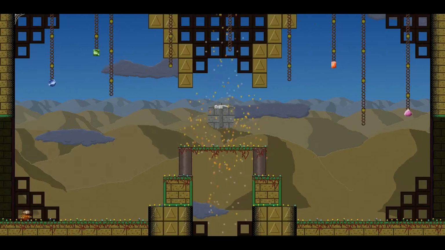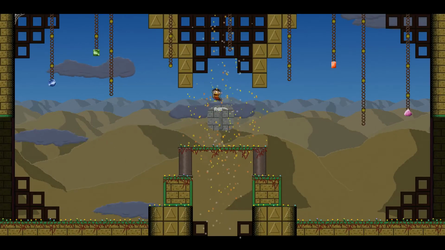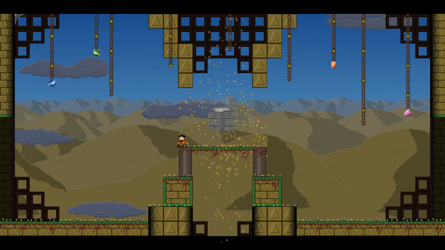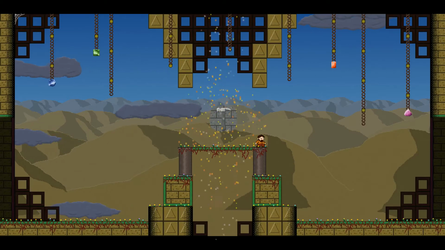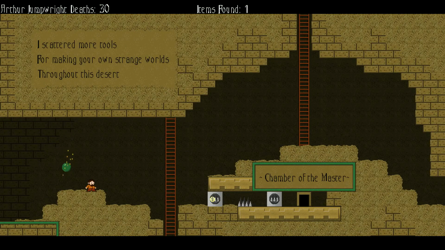Oh, what's this? Oh, I already got this. Yeah, I did go up to this point, but I never did get that coin. I just went by it. That unlocks the level editor. I scattered more tools for making your own strange worlds throughout this desert. Chamber of the Master.